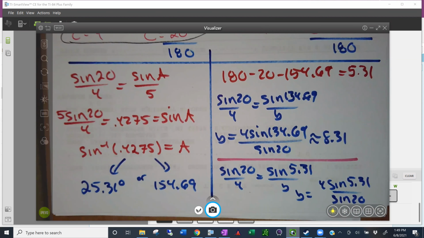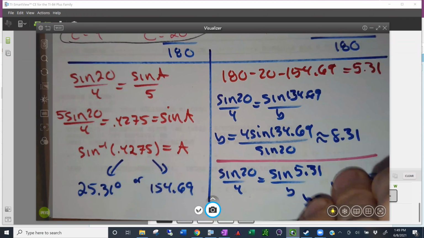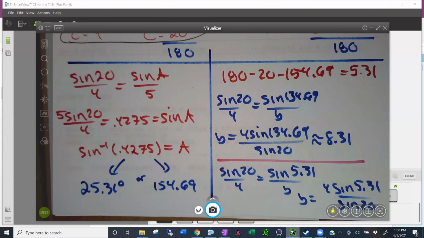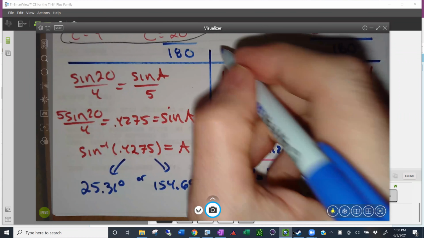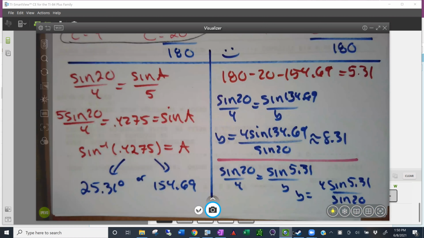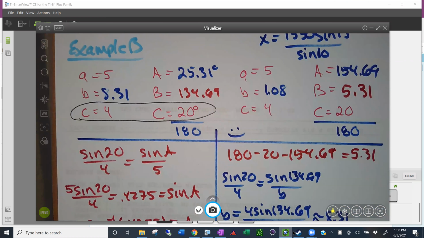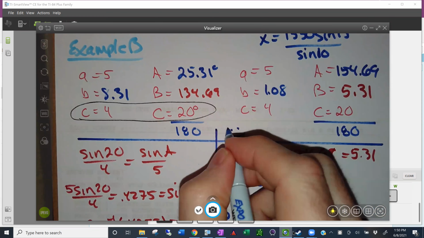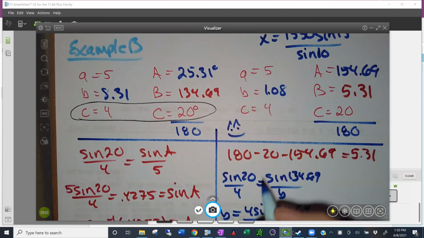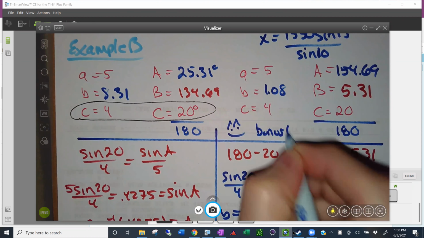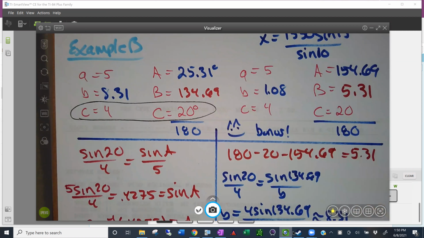Comments or thoughts? Would it matter if we used alpha, beta, gamma instead, or would we get marked down for that? Oh, quite the opposite. You might get bonus points. I like alpha, beta, and gamma better. I think that's probably what I use in my videos, but I was just keeping consistent with what my math lab did. But yeah, no, alpha, beta, and gamma, bonus. All right. Awesome. Appreciate that.